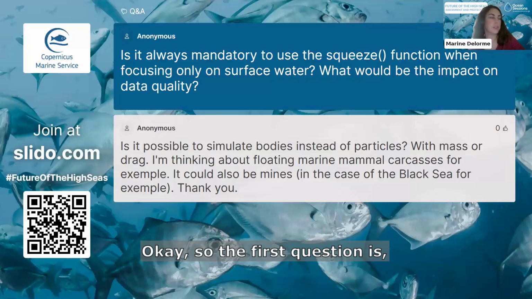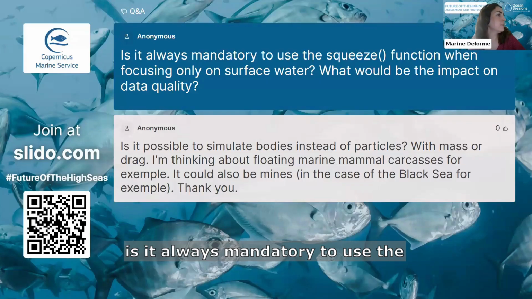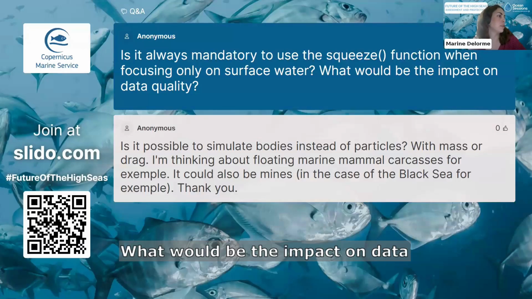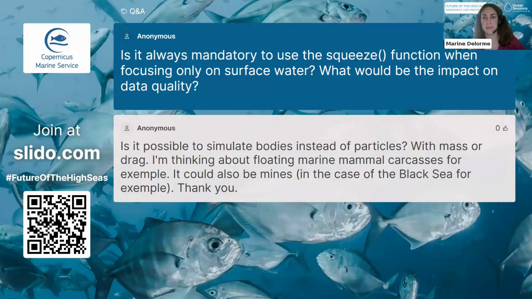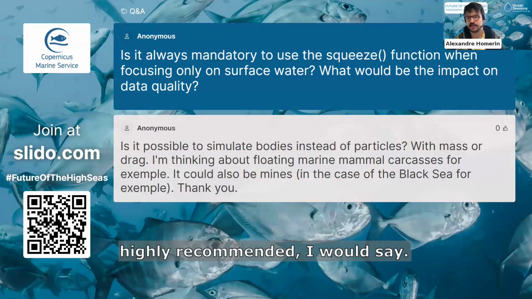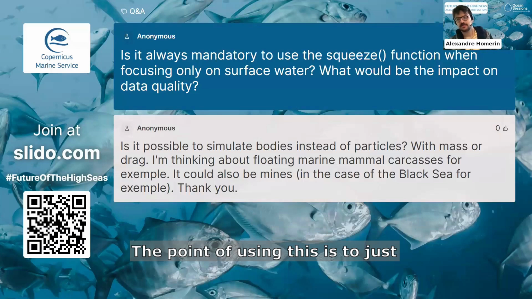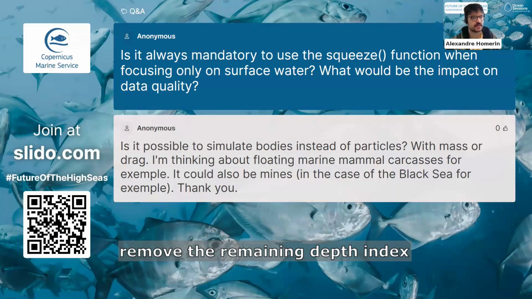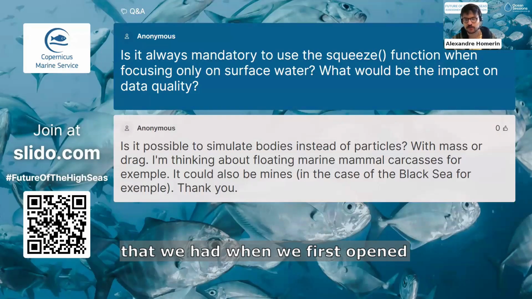Okay, so the first question is: is it always mandatory to use the squeeze function when focusing only on surface water? What would be the impact on data quality? It's not mandatory, but it's highly recommended, I would say. The point of using this is to just remove the remaining depth index that we had when we first opened the dataset.